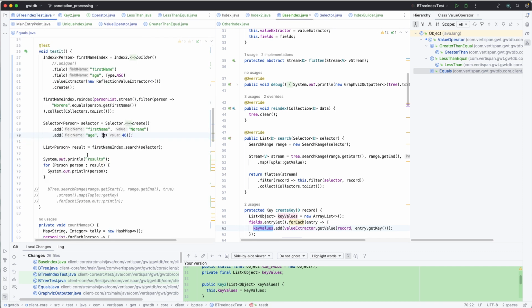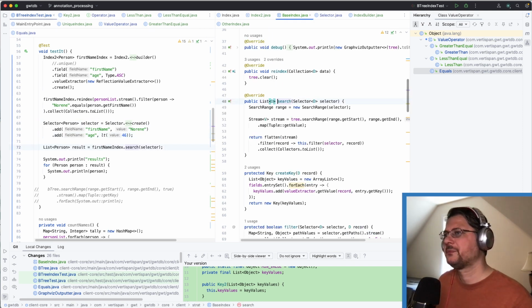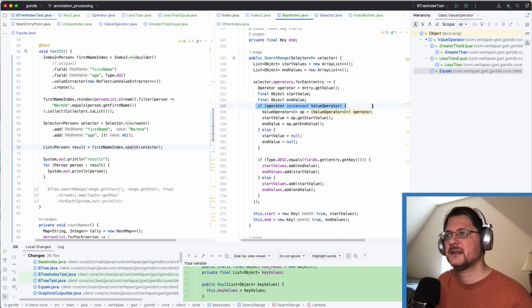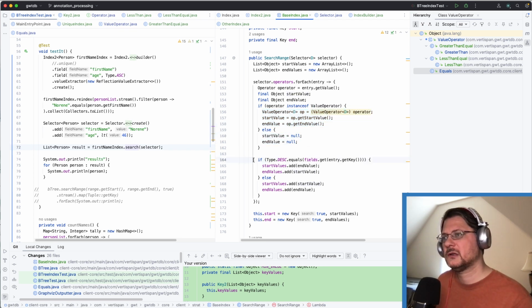So then going back to the test. I was having some issues with the less than or equal. So basically it requires us to further filter the data that's coming back. If we take a look at the selector, we call search on that selector. Let's take a look at that implementation. So this creates a search range from that selector. And if you remember, the search range is basically checking to see if it's a value operator, and then grabs the start and end value for it. Otherwise it's null.